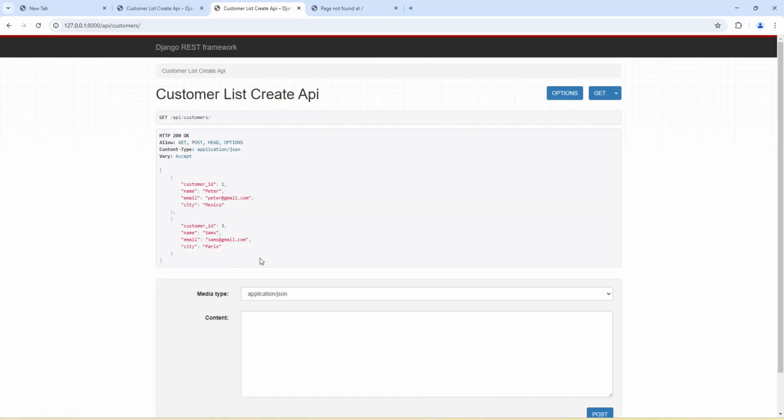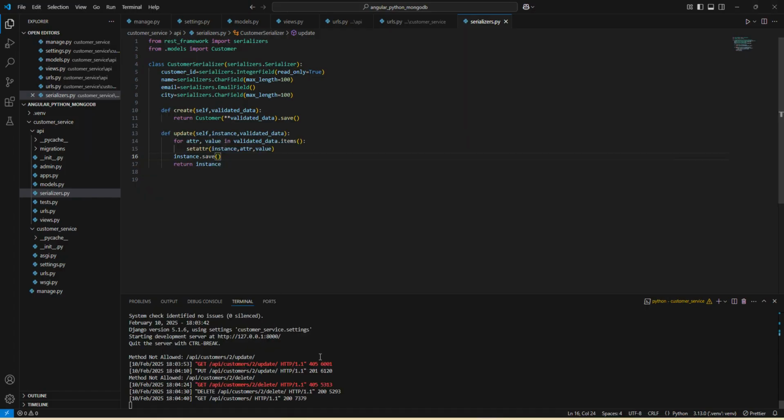Seems good. Now with this, all our CRUD operations are working fine, and we have tested that using the Django REST framework. Now we are going to connect with our backend application using the Angular application. For that reason, our backend application may show a CORS origin issue. So let us add some stuff so that it should not show the CORS origin issue.